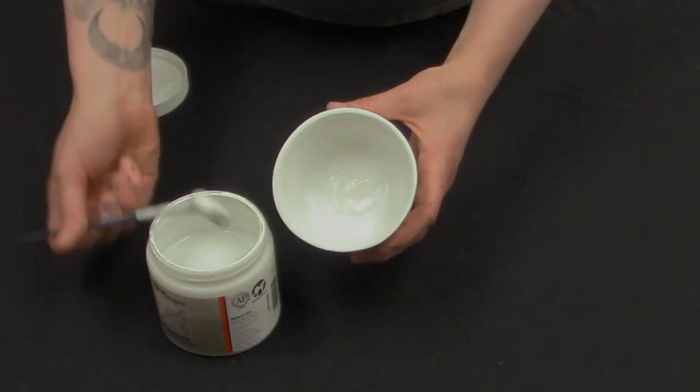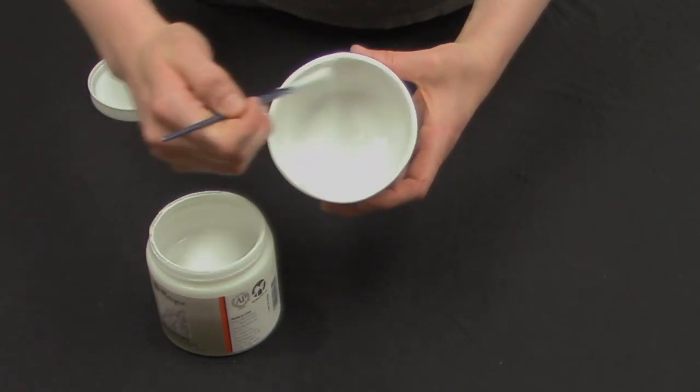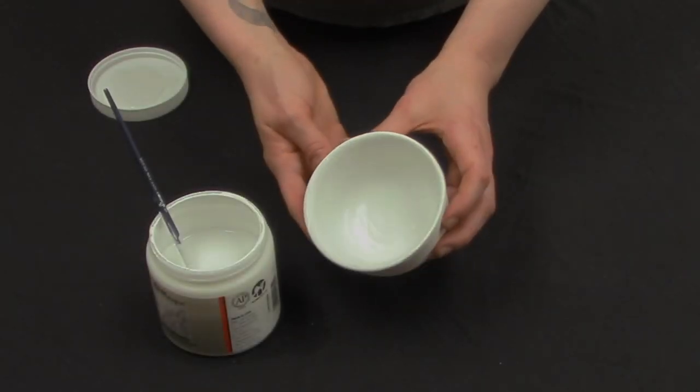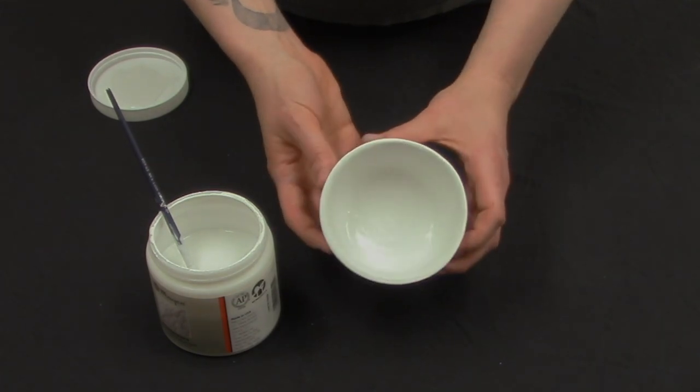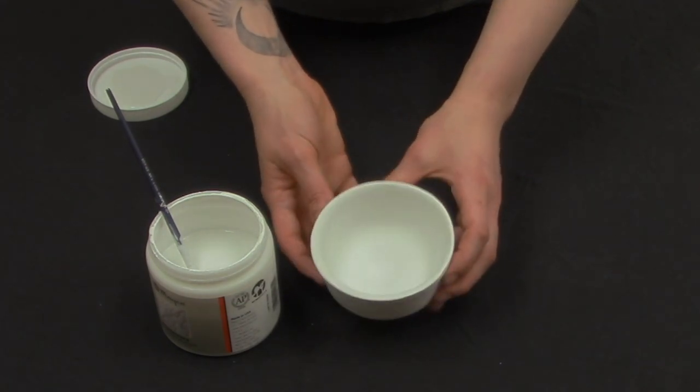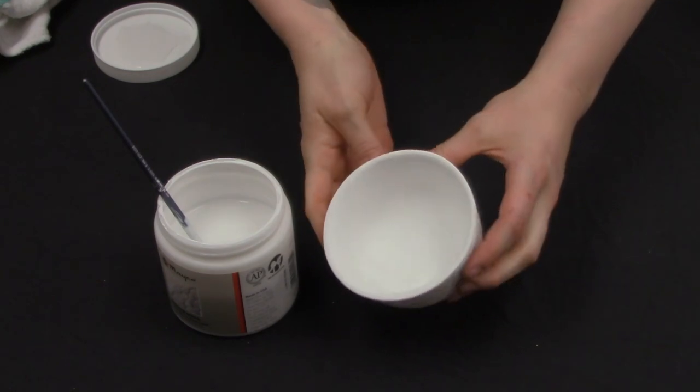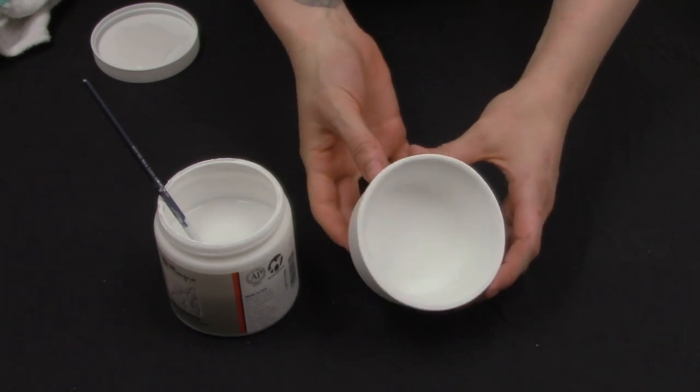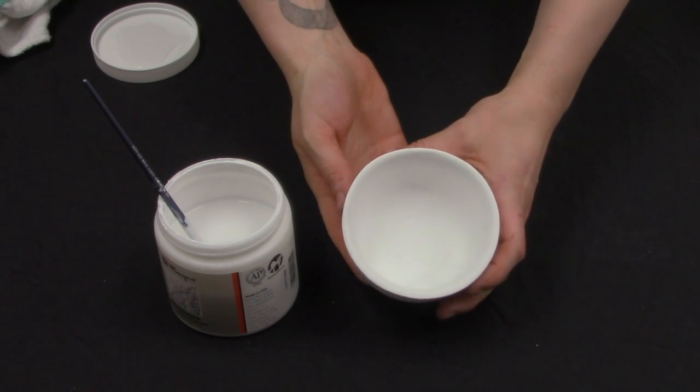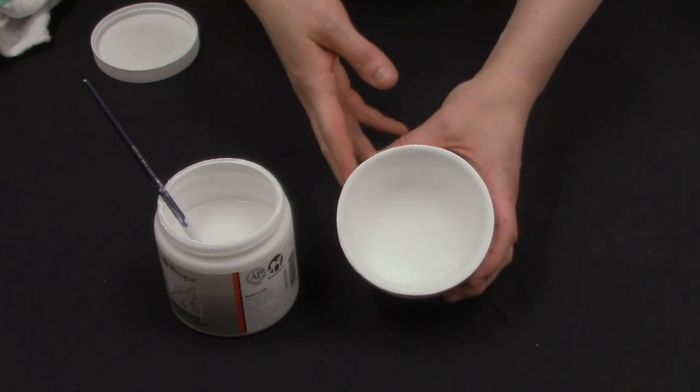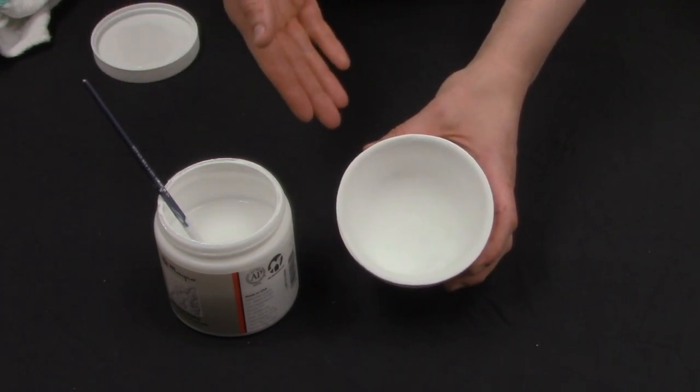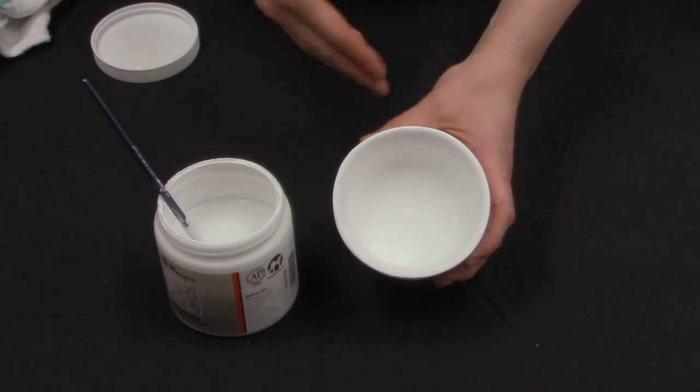Lay it on pretty heavy but avoid any drips. As you can see, the second coat does not dry immediately. I'll set this down and let it dry for a minute before applying the third coat. Here you can see we've lost our shine and the glaze is starting to crack. As it continues to dry, it will crack more, so I want to get the third coat on while it's semi-dry, before it dries out completely.